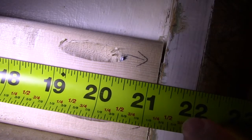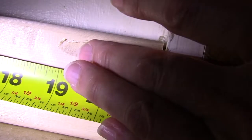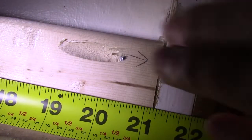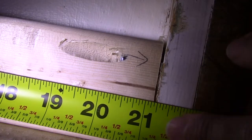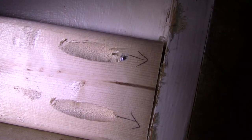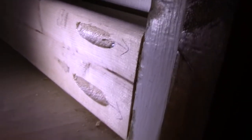So what I did is, these are 2x3s instead of 2x4s because I didn't need something quite so tall. So I just went and got the 2x3s and then went ahead and cut them. And with the 2x3, it's not a true 2 inches, just like a 2x4 is not a true 2 inches either. But it was enough to bring it flush with the cabinet here. And I just went ahead and drilled pocket holes and fastened it into the front of the frame here and also into the back of the frame back here.